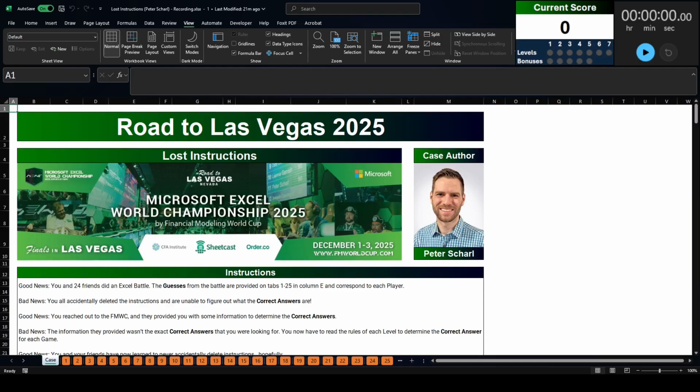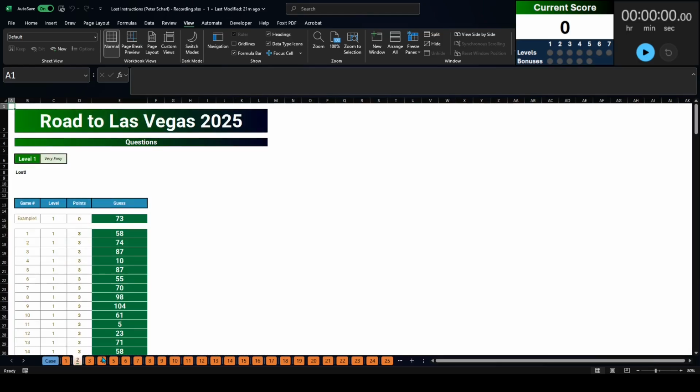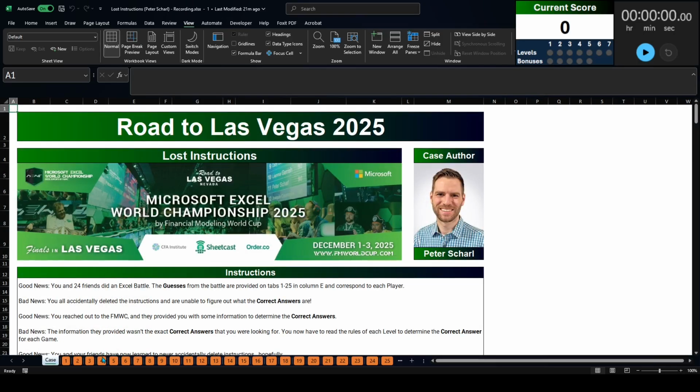Today, we are going to take a look at the latest case in the Road to Las Vegas series called Lost Instructions. It was a very fun case by Peter Scharl. And the premise of this is basically this. You are given 25 answer sheets. I'll just show you a couple there. Level 1 or player 1, player 3, player 4, and so on.